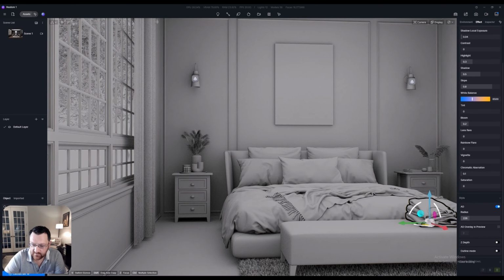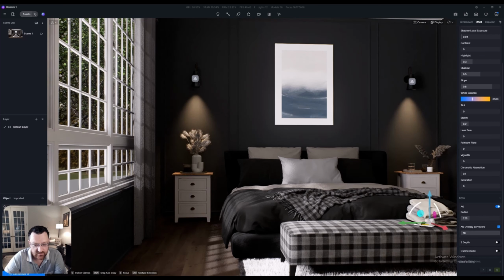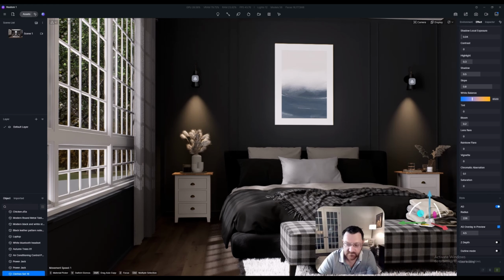And I think that looks really, really nice. And then you can also turn on the AO overlay in preview to give you an idea of how it's going to look. Really nice to be able to add shadow depth back into your scene. But again, there's no magic number for some of these settings. You're just going to have to go in and really make a visual assessment each time you work with them. But those will help quite a bit.